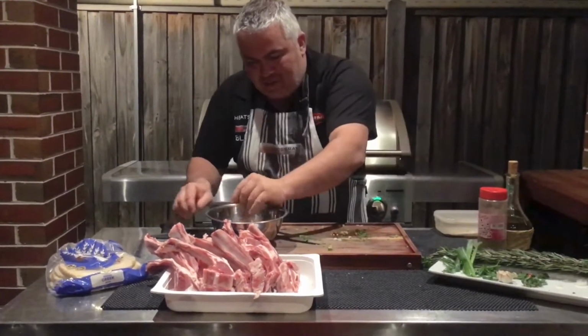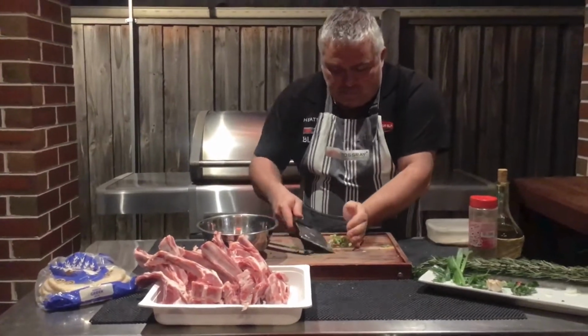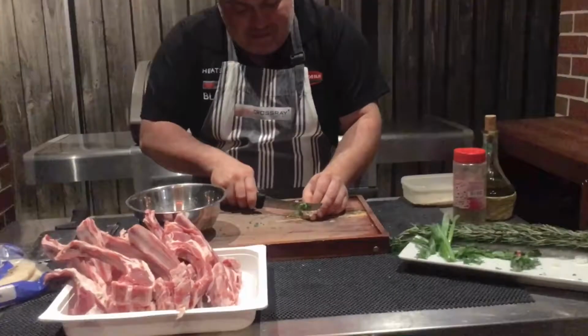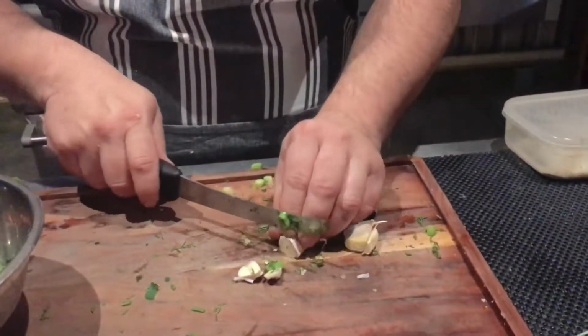There we have it. Straight in there as well. Grab them, just like that. And what's left? A bit of garlic. So we'll cut that up just like this.